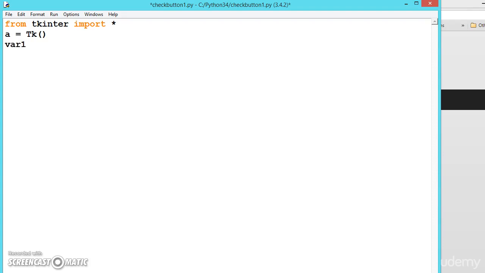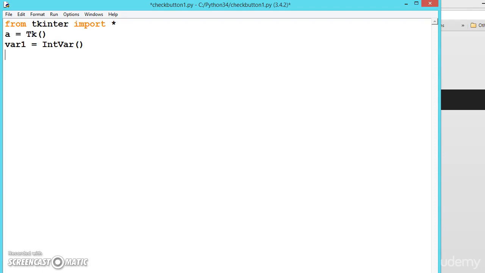Let us say var1 is equal to IntVar. So this checkbox also contains values inside it. To store them, we are declaring this var1.